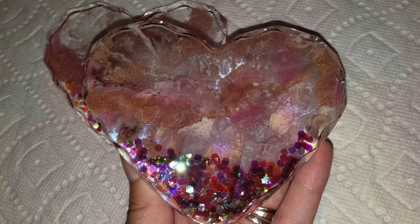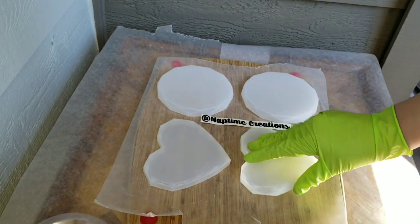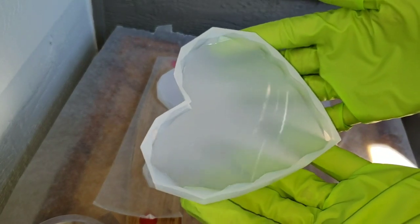Today we're going to be making these beautiful coasters and I'm going to show you how to get wispy effects in your resin. So let's jump in and get started.